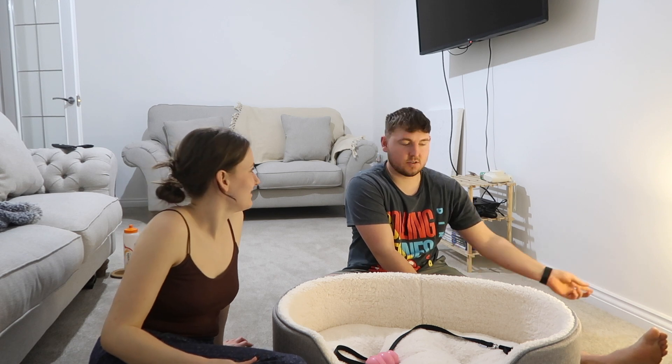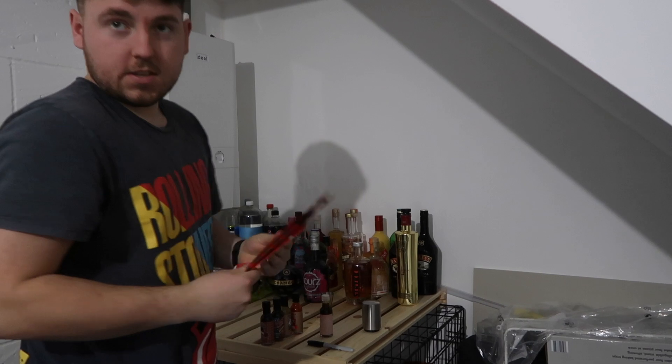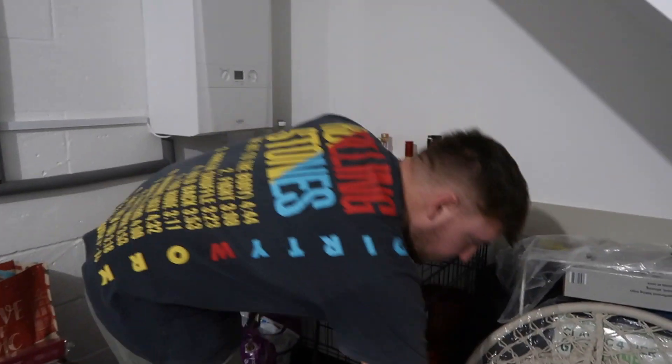Should we go and get the crate? We've got all the Christmas alcohol and drinks sitting on top of it. That's probably why half of you knew it was a puppy — you could see a puppy crate in the background! I'm not very discreet. So we're going to get the crate now, move all of this, and that stuff is probably just going to have to live on the floor for a bit until we get a table. It's going to be the longest week until we get him.